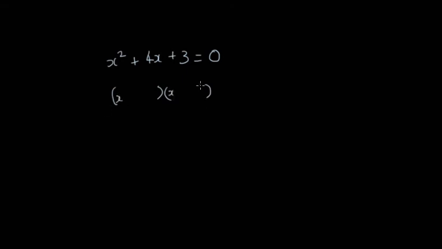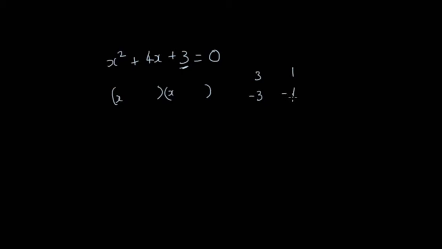Now remember, when we do factorising, we look at this number here, the third term, that's 3. So we think, what numbers can we multiply together to get 3? Well, we can get 3 and 1, and it's a positive, so we can have plus 3 and plus 1, or we could have minus 3 and minus 1. So we need to be aware of negative terms as well. Now, the two numbers that we have here must multiply together to get this 3, but they must add together to get the coefficient on the x term. So they have to add together to get 4.